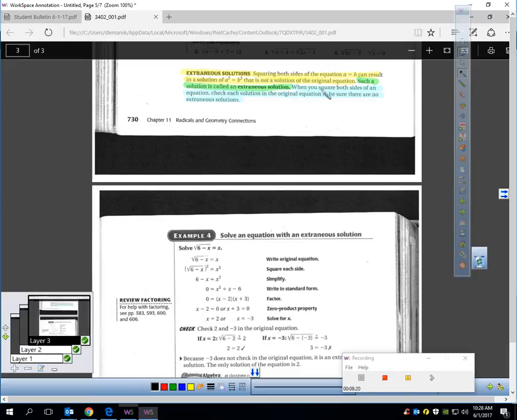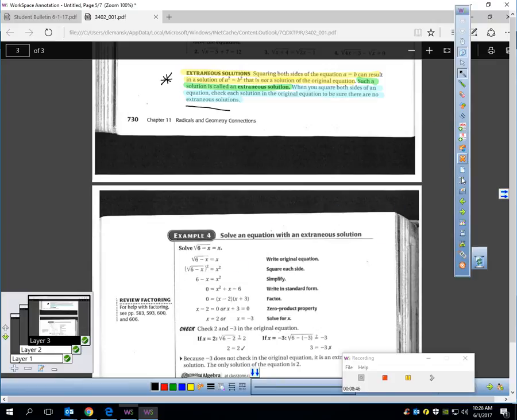So whenever you square both sides of an equation, you should check each solution to make sure there are no extraneous solutions. So if you didn't check and wrote down an answer, and that answer doesn't end up working, I'd have to mark it wrong. You've given me an answer that's not right. So when you do square both sides of a problem, it's important to quickly check your answer.